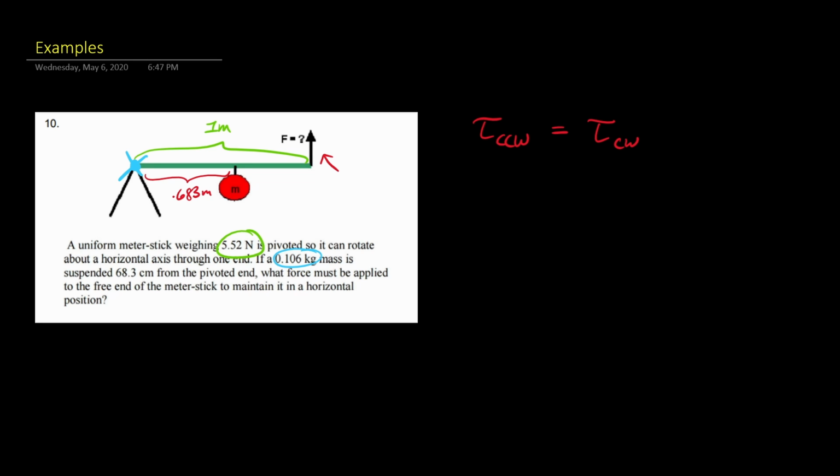Okay, let's first deal with the weight of the rod. The weight of the rod, as we just went over, where does that force arrow deserve to be drawn? And the answer is at the center of the stick, because, again, it says that it's a uniform stick. So over here at 0.5 meters away from the edge, there's going to be this downwards weight force from the weight of the meter stick, W. And that one is a clockwise torque.